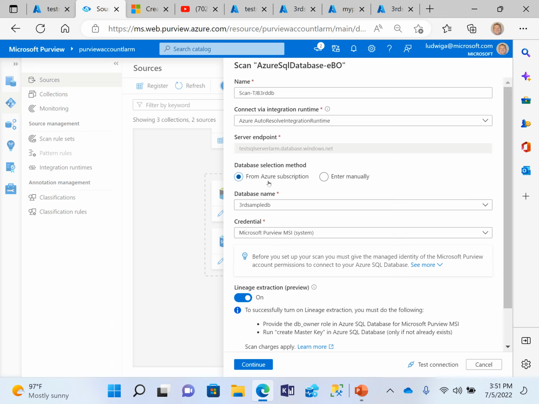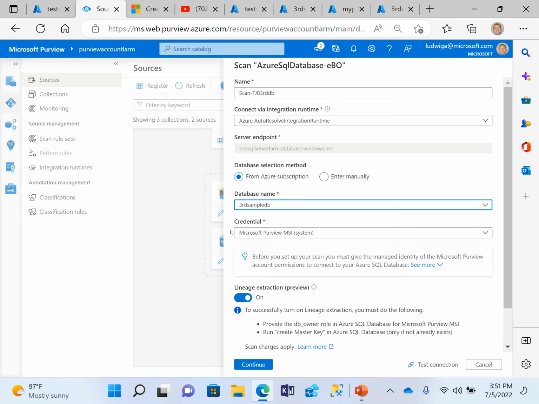Okay, so Azure subscription. And then we have the database already, and because it knew all the databases in my subscription, I could just choose it from here. So if I added another one, that would appear here as well, provided it's in my Azure subscription.